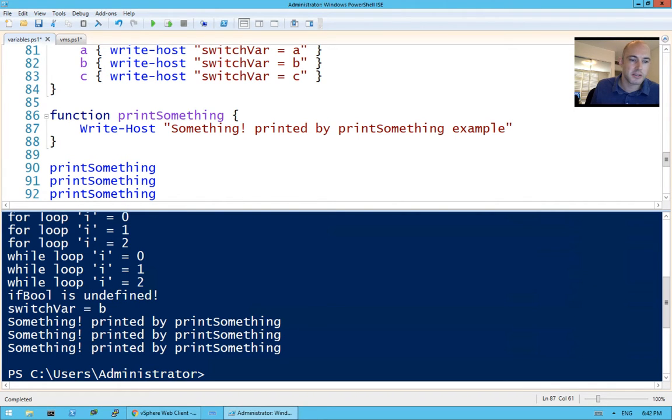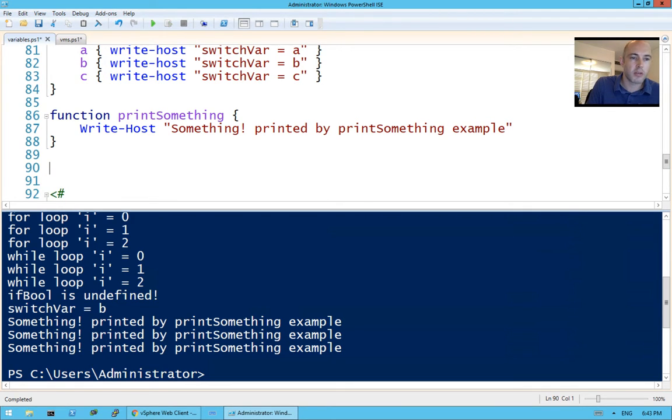And if I run this, you can see that it's changed for all the times it runs that function. So just to summarize, a function is a good way to wrap up code that you want to repeat multiple times without having to duplicate it. So you just create the function once, and then you call the function any number of times.